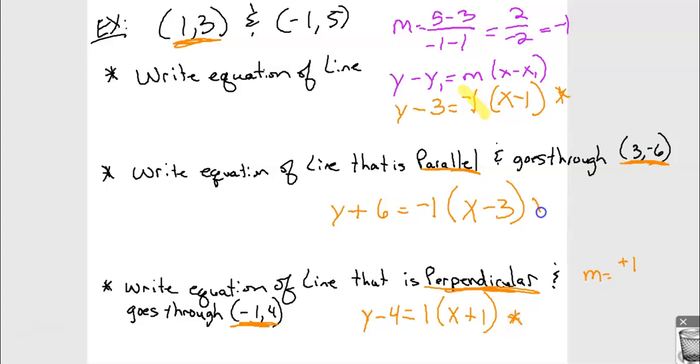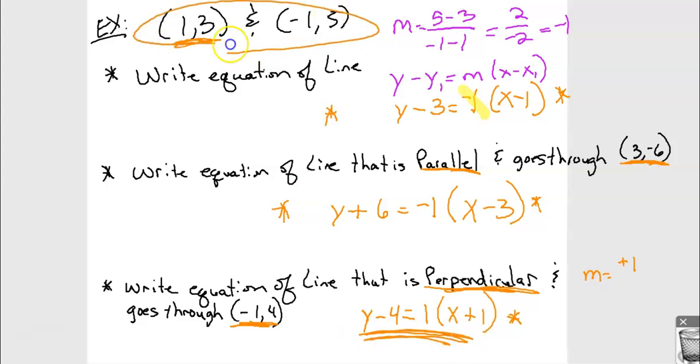If we graph all of these now, you'll see that these two lines are parallel. This line and this line are parallel, and then this line right here is perpendicular. And this was my original 2 points. It goes through this thing right here, that equation. So you can literally graph this to double check it.